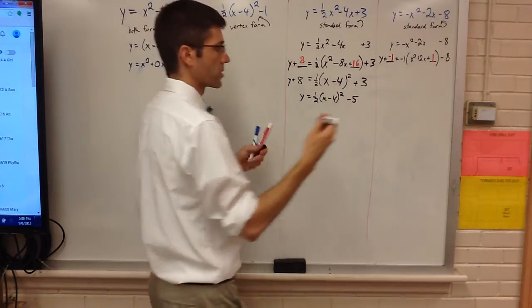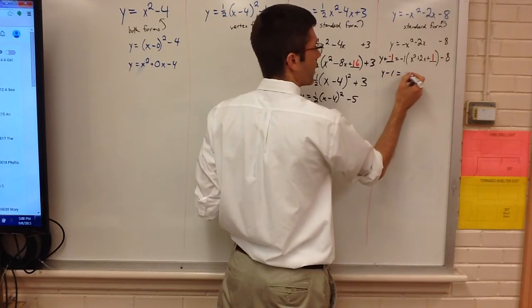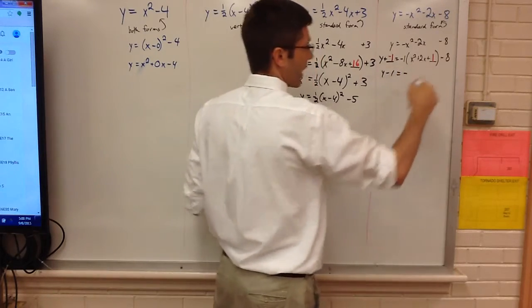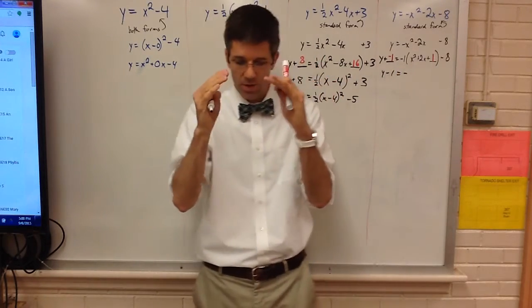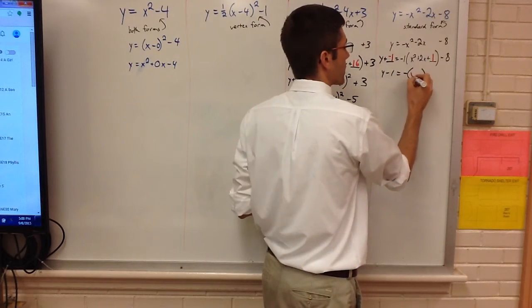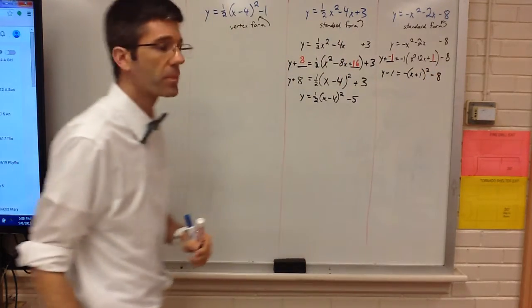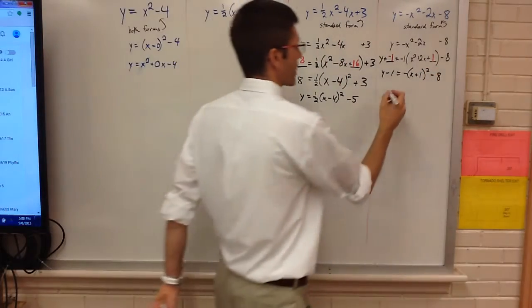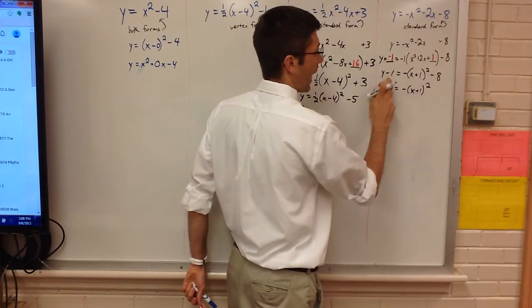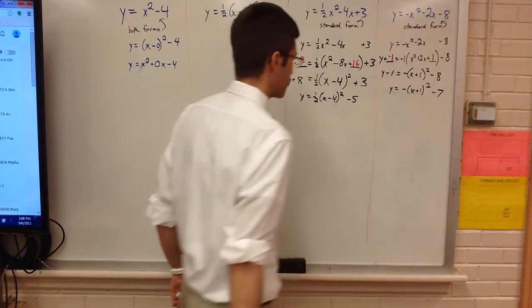Okay, let's keep going. We're turning this into vertex form. So we have y minus 1 right here. We still have a negative in the front, which comes from that one. And we're going to factor that. If we factor it, you can kind of picture this in your head, x plus 1 and x plus 1. X plus 1 times x plus 1 would really just be x plus 1 with the quantity squared. There we go. We almost have it in vertex form now. Y equals negative x plus 1 squared. We're going to add 1 to both sides. We're adding to that right there, and there it is.